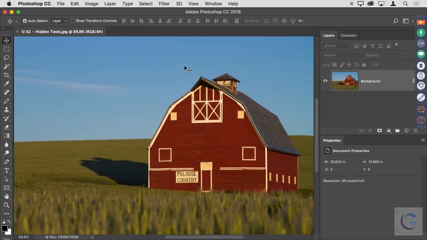I also want to talk about what I refer to as sort of hidden tools within Photoshop. And every now and then I get a question. I'll make reference to some tool, maybe in an Ask Tim Gray email, and I'll mention the Magic Wand tool maybe, and you don't find the Magic Wand tool on the Toolbox.